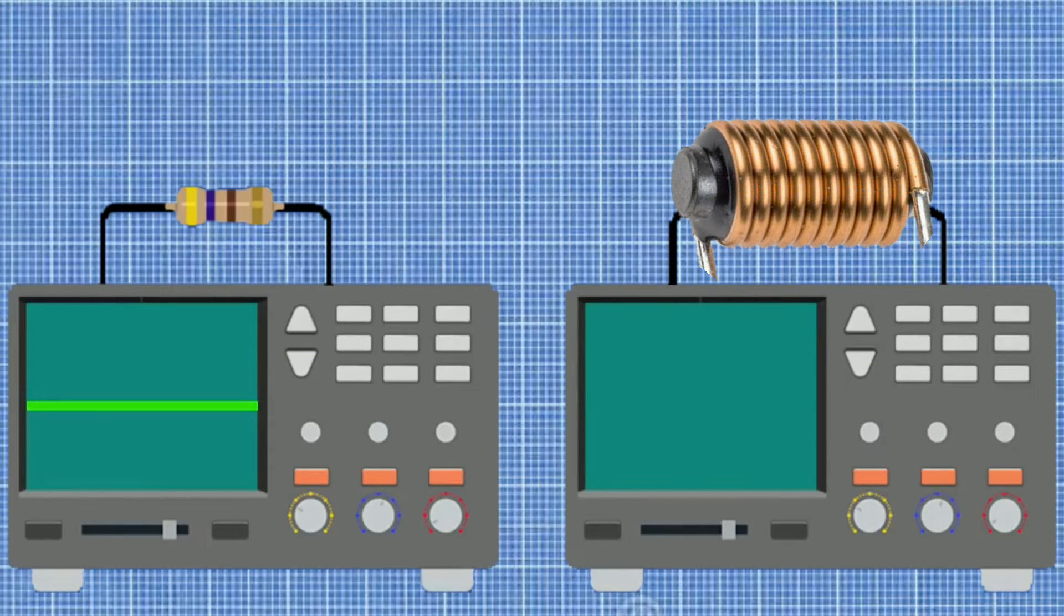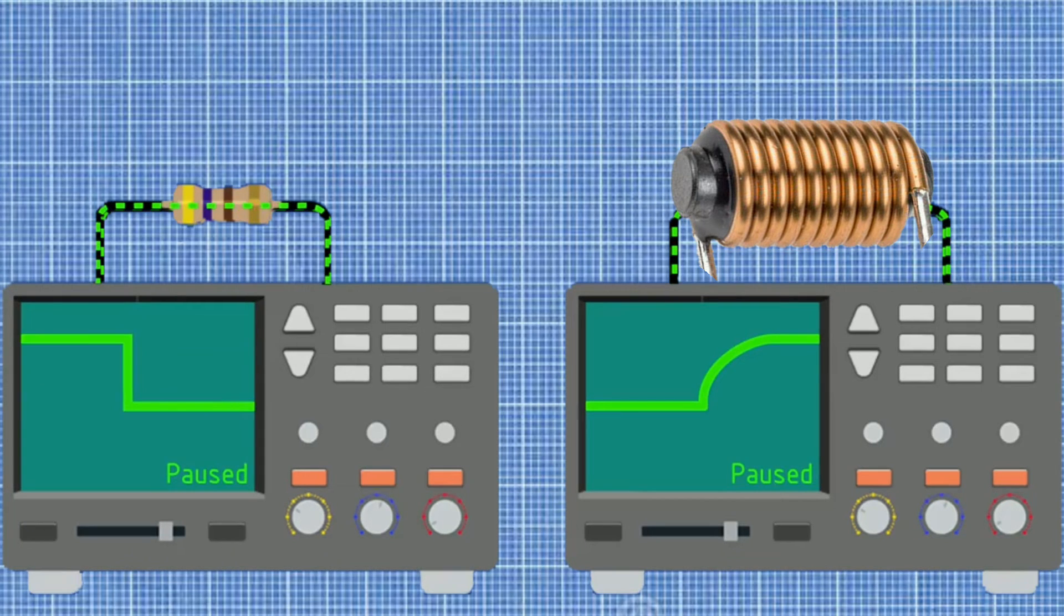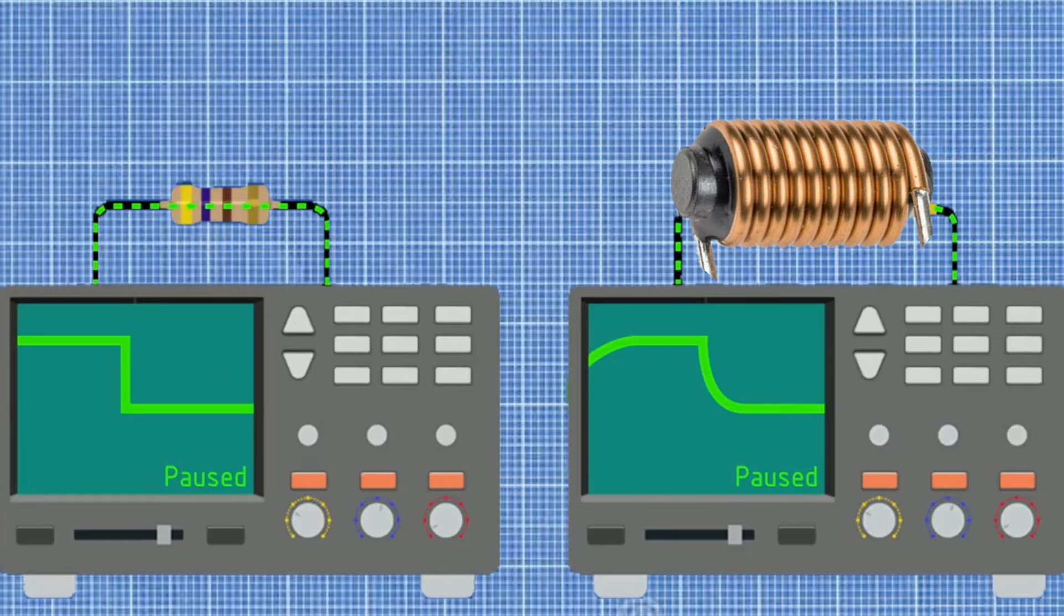As you can see here, when no current is flowing, the line is constant and flat at zero. But when we pass the current through the resistor, we get an instant vertical plot straight up and the flat line continues at certain value. But when we connect inductor and pass the current through it, it will not instantly rise up. It will gradually increase and form a curve profile, eventually continuing at a flat rate. When we stop the current flow in the resistor, it again instantly drops. But when we stop the current flow through the inductor, the current continues with another curved profile down to zero. This shows how the inductor resists the initial change of current and tries to remain the same as it was.